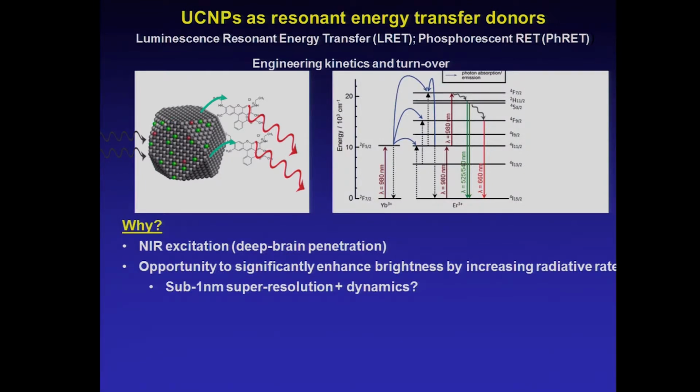Another cool thing, and this is the idea that got us excited about FRET with a PH, is remember I told you most of these energy levels, for example, in erbium or thulium, have relatively long lifetimes, typically on the order of hundreds of microseconds. And that's another fundamental limitation to the brightness. You can only turn your emitter over every 100 microseconds or so. On the other hand, a lot of these other emitters that have allowed transitions have lifetimes on the order of nanoseconds. And so by strongly coupling an acceptor emitter to the nanoparticle donor, you can actually speed this process up significantly, in principle making them much, much brighter, even if only some small percentage of your energy goes the right direction.